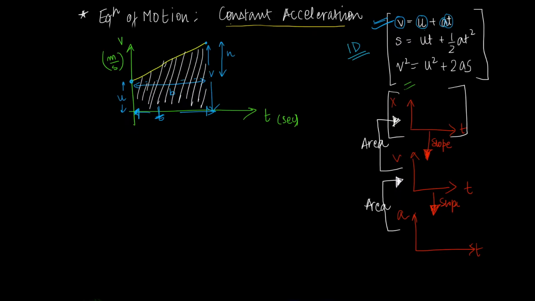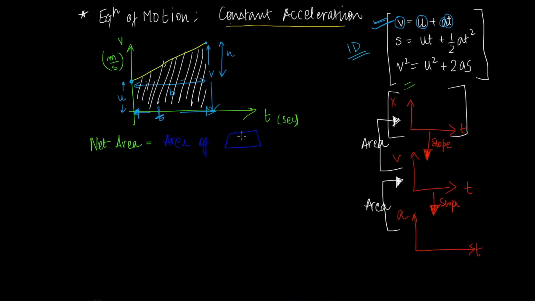Now we know that in this situation, the area is positive. So the net area happens to be the area of the white shaded region. Now the white shaded region happens to be a trapezium, because u and v, these line segments, are parallel to each other, whereas this line segment in yellow and this line segment, which denotes the time lapse as t seconds, are not. So that means the net area would be the area of the trapezium.